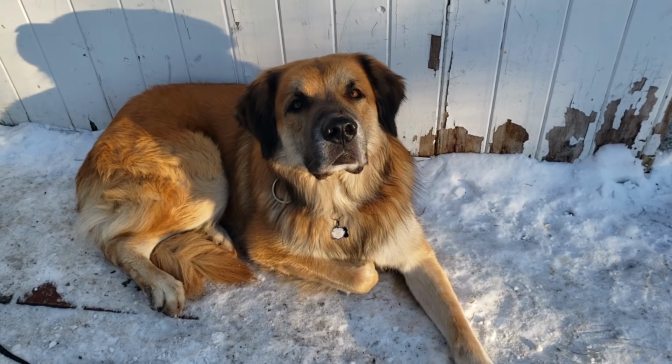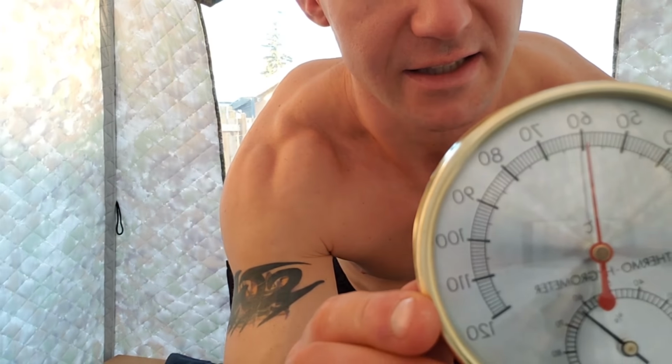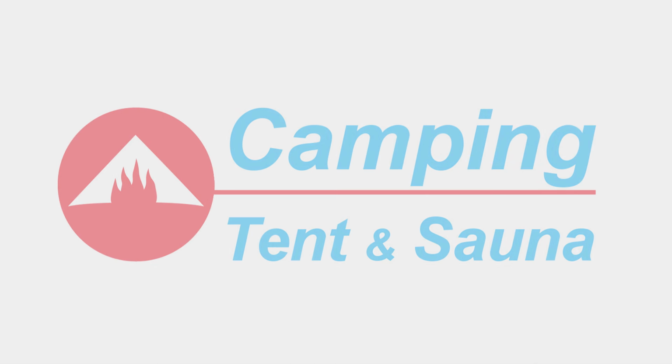What do you think of that sauna? Well, one, it costs less. Number two, portability. 30, 60. Absolutely amazing.